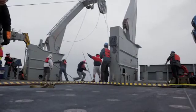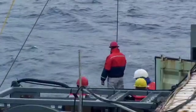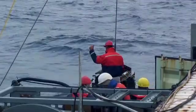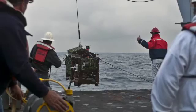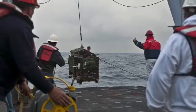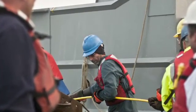I'd like to explain how we go about recovering Jason. The first thing we do is we actually pull Medea on board. We lift it up with a winch system after we get some tag lines attached to it, and we bring Medea up and on board. That went very smoothly, and then we start pulling the tether in until we get to the recovery line. The recovery line is then unzipped from the tether, and that goes directly from the crane to Jason.